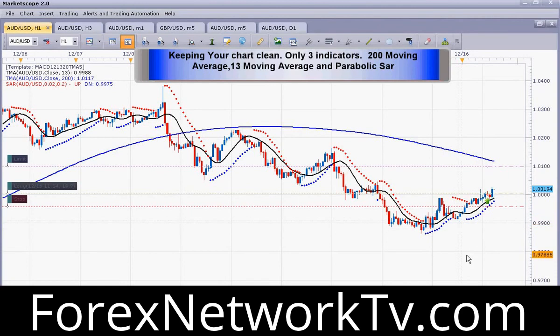Again, let me recap. Two moving averages, parabolic. Price below the 200, you are looking to go short. You can see that in this counter trend. You wait, patiently wait. You have a setup here. Price is below the 13 moving average and it has hit the parabolic star. Always try to take the trade at the moment it hits the parabolic star, because from there it starts to move. So your stop loss would go 1 pip above the value.